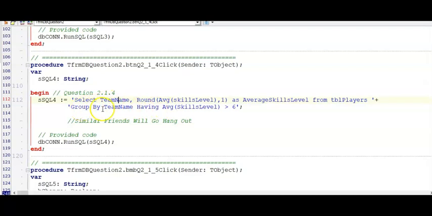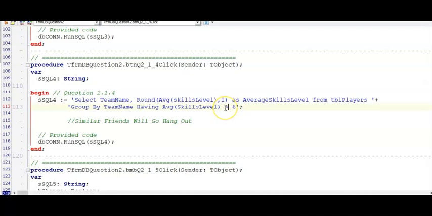Remember, when we have a group by and a condition on my aggregate function, I'm going to use a HAVING. And this is where we copy this code out, the aggregate function, we paste it here, and then we have our condition to say I only want to see those with an average skill of more than 6. Be careful not to add the equals here because it did not say 6 or more, it's more than 6.